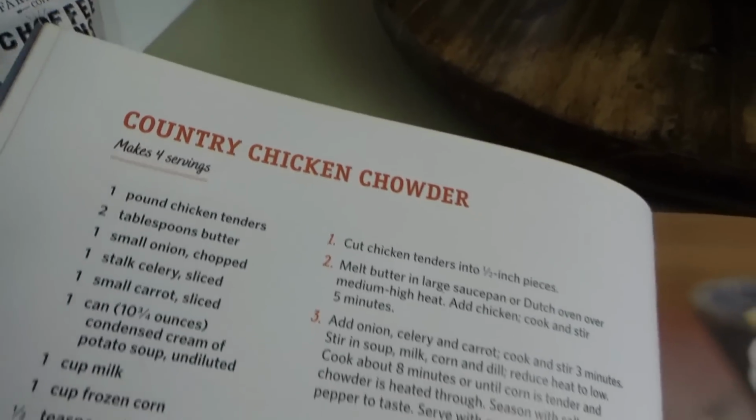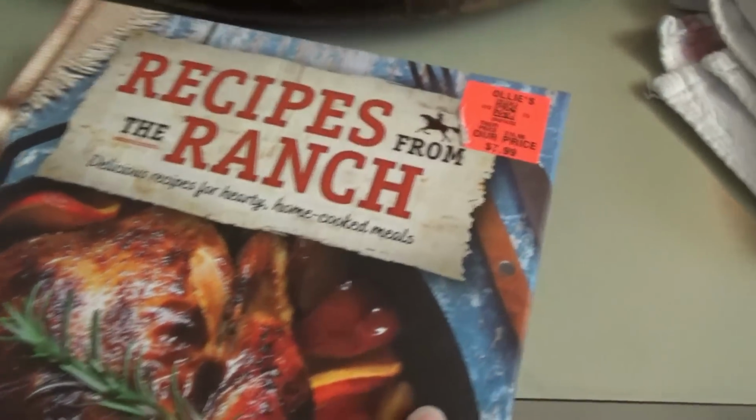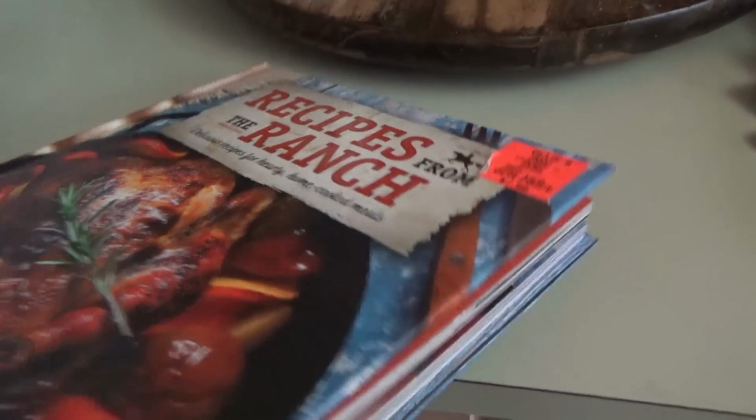Now this only makes 4 servings. We're gonna double it. And this is from the recipes from the ranch cookbook. We got this from Ollie's. It was only $7.99 there. It's got some good recipes in it.